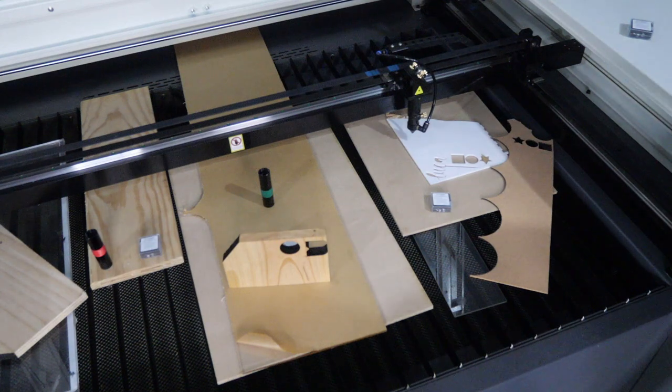So let's have a look at the different lenses now. So here in this diagram I've got 4 different lens types. Now I use the 2 inch, the 2.5 and the 4 inch, but I've also put the 1.5 inch here just for reference. And you can see here that the lens is sitting here and the focal length is actually 1.5 inches from the bottom of the lens to that focal point. And that tolerance, that focal tolerance that we were talking about, is very small. And that has got to do with the angle that the beam converges and diverges there at that point.